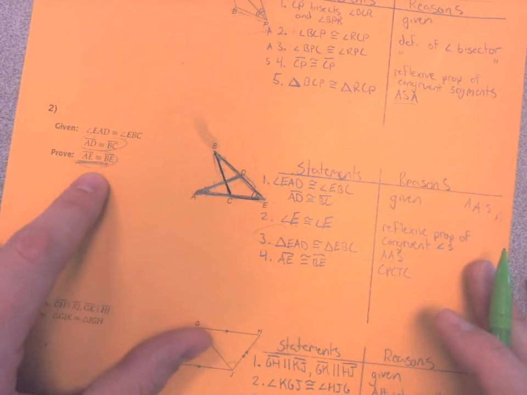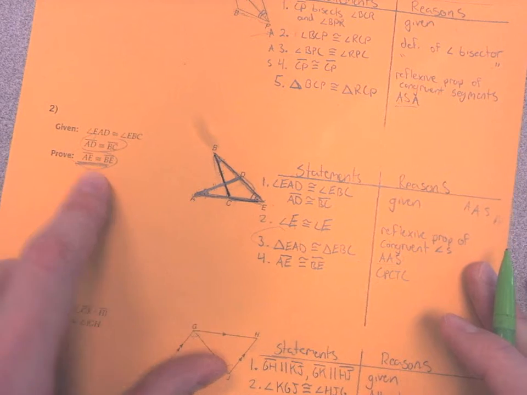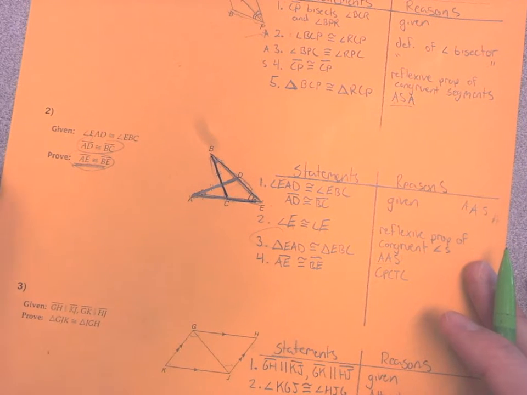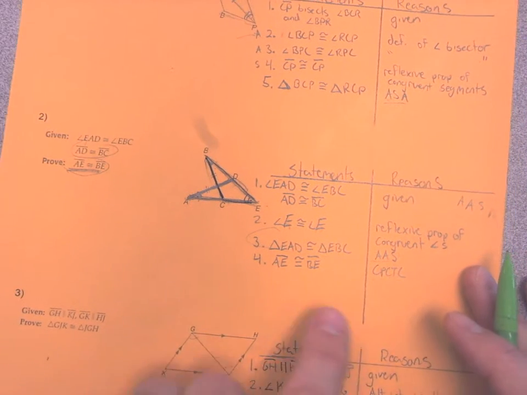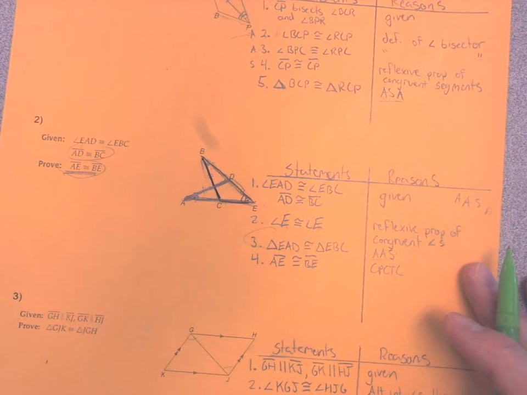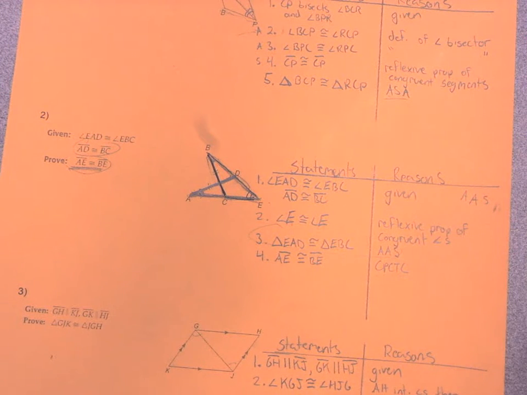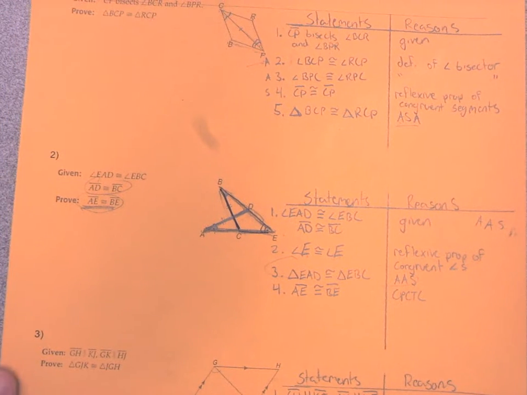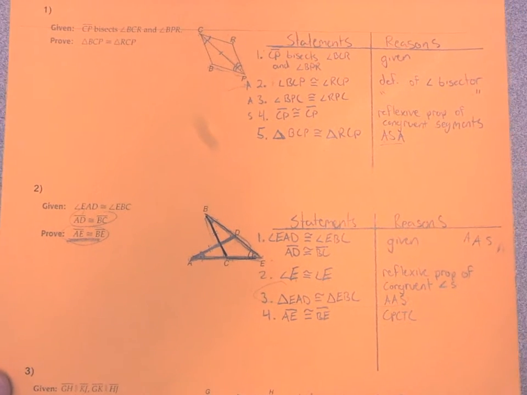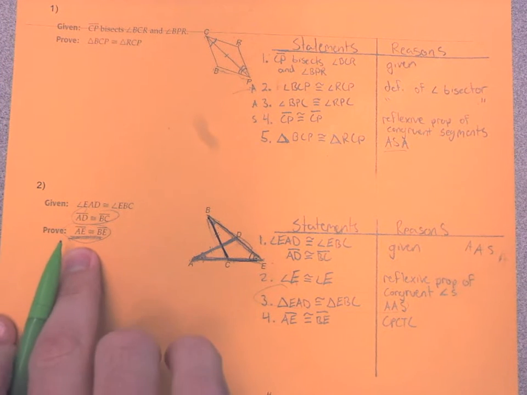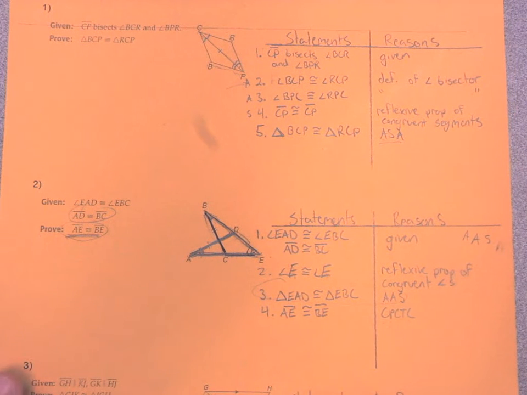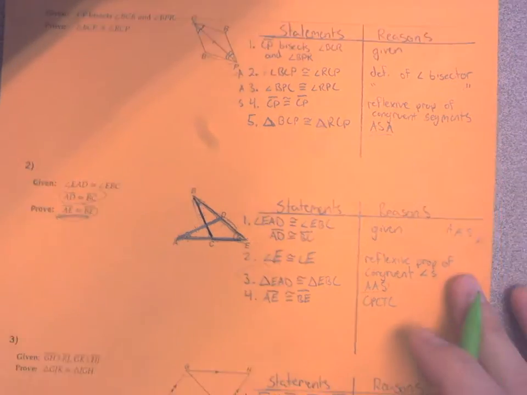So if the parts that you're trying to prove are congruent are part of 2 triangles, then show the triangles are congruent first, and then use CPCTC to get all the pieces of that triangle have to be congruent to the corresponding pieces of the other triangle. All right, that's kind of the mission. Now you'll see that a lot of the proofs on the back of the assignment here, the end goal is not triangle congruence, but you're going to use triangle congruence in that process. All right, let's continue on to number 3.